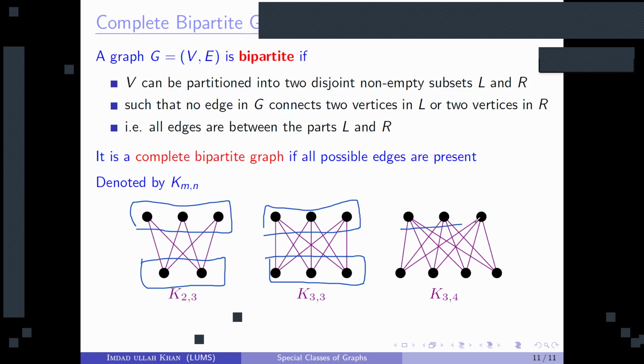If I asked you not to read the text, I'm sure you will definitely read the text. But what is the characteristic in these visualizations? What could you see in these three visualizations? They're bipartite. What is special about them? All possible edges have been inserted. Very good, right? Which means that every vertex in one partition is connected with every vertex in the other partition. So if we generalize it as Kmn, which means m vertices in one partition, n vertices in the other partition, then for each of these m vertices, there are n outgoing edges.